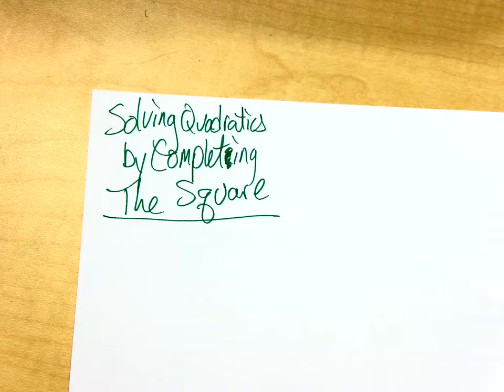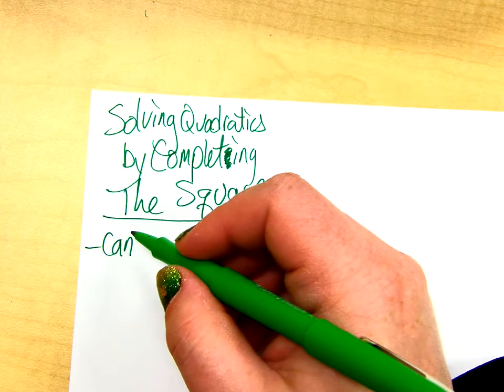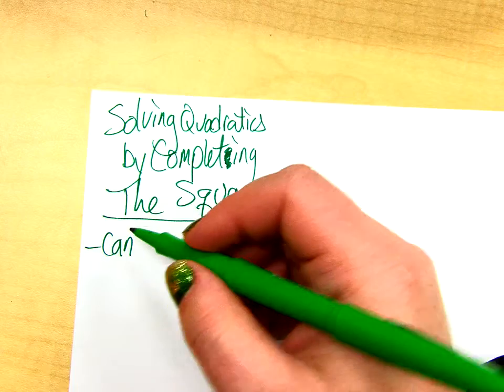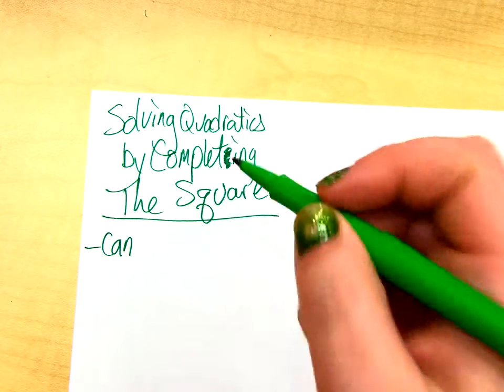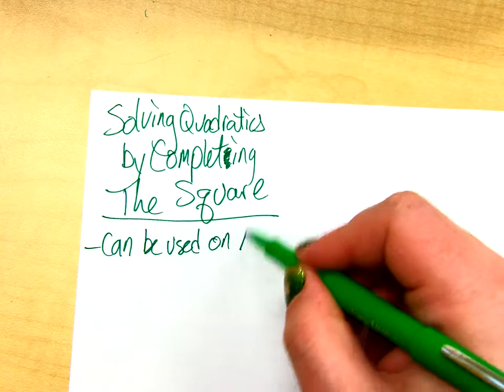So today we're going to learn our third way to solve quadratics, which is a method called completing the square. Completing the square is nice for one reason. You can use it on literally any quadratic you want, any of them. So remember, like factoring, not everything will factor, so you couldn't always use it. Solving by square rooting, you can only use it when b is 0. Solving by completing the square can be used on any quadratic.